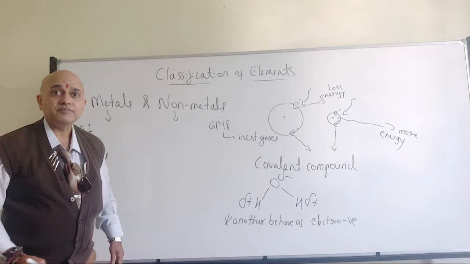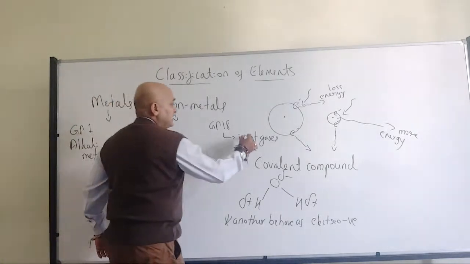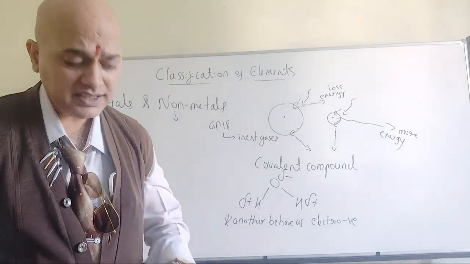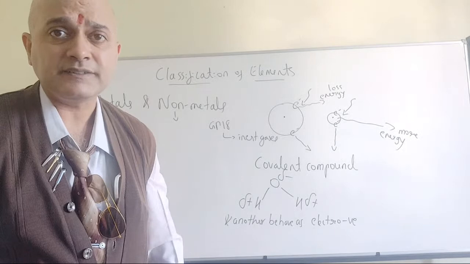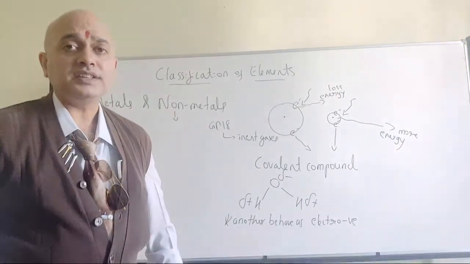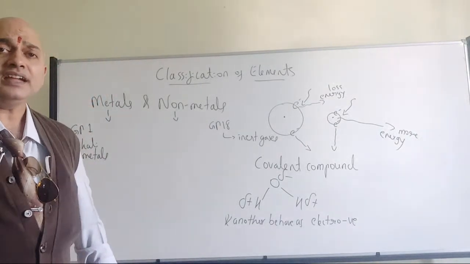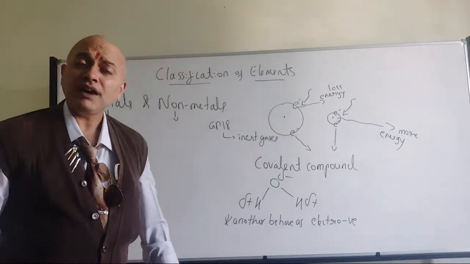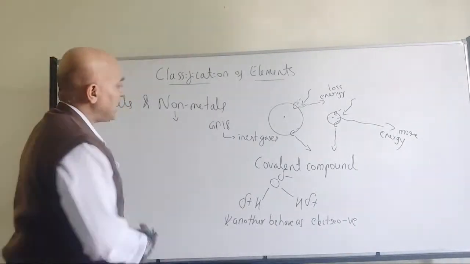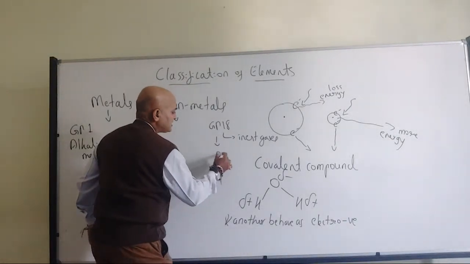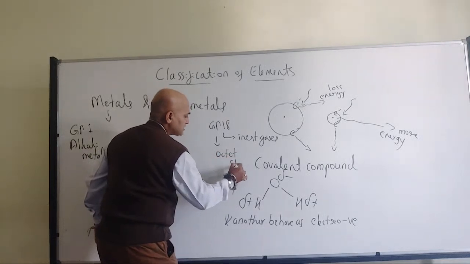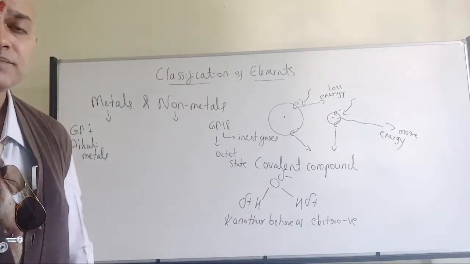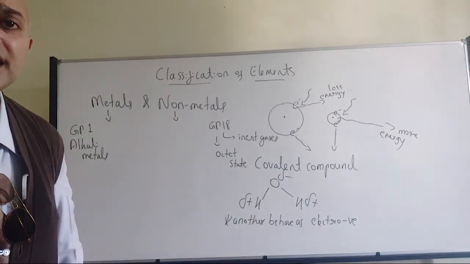So naturally, all of you are correct. Since they are inert, they are less reactive or non-reactive. That's why they are called inert gases. Yes, Rohan, because of their non-reactivity they have been given the name inert gas. Hagadru, why are they non-reactive? Because they are already in the octet state. Anyway, these things we are going to discuss in chemical bonding. Since they are already in the octet state, they don't want to react with any other element.